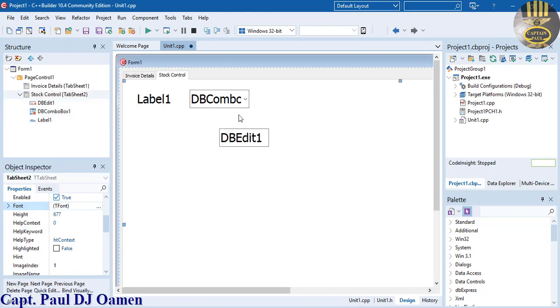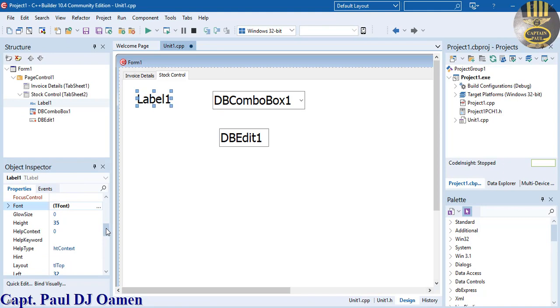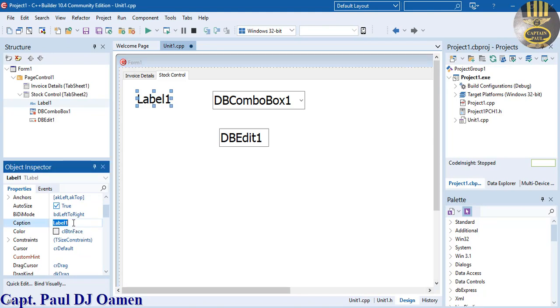So let's drag this that much, and now this very one here, let's change the details of that. Let's look for the caption for that label. There it is. Change that to product ID. There.